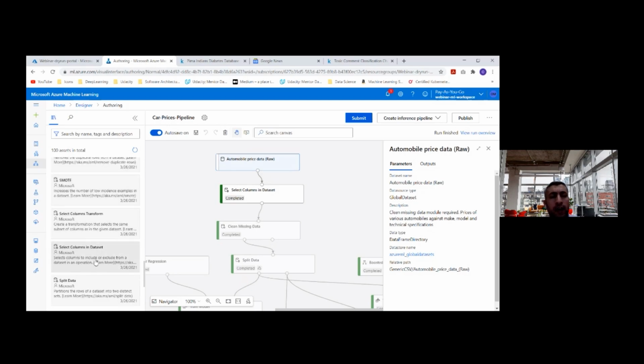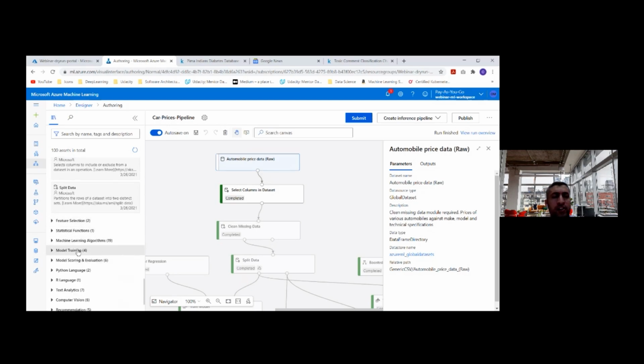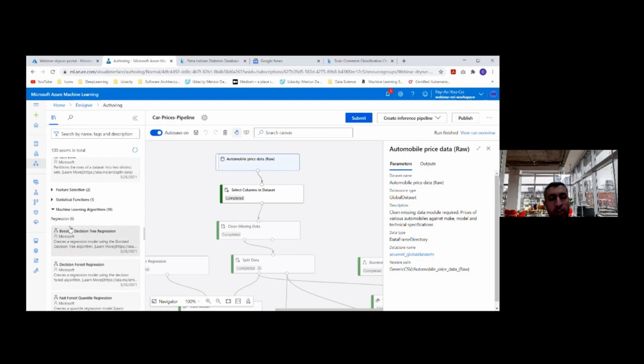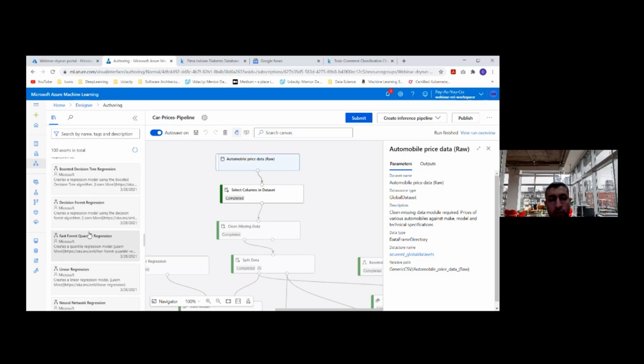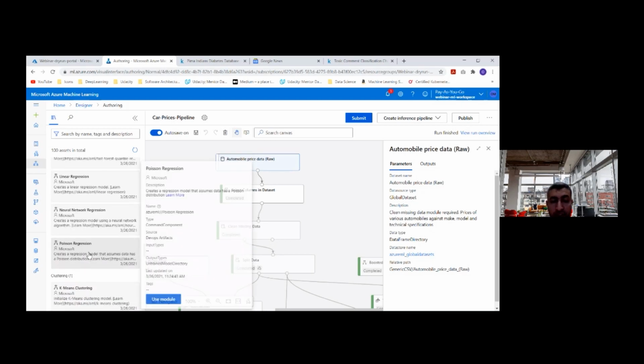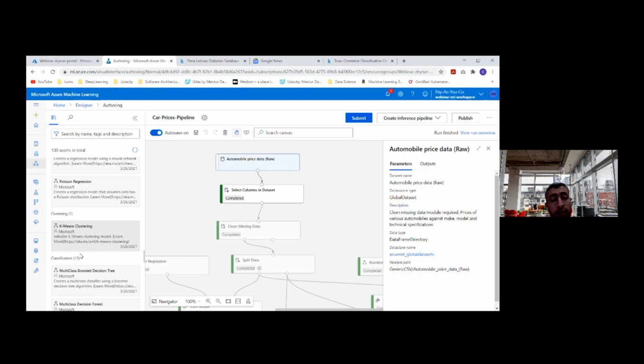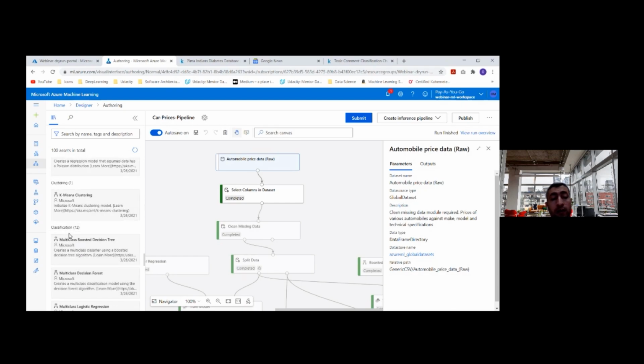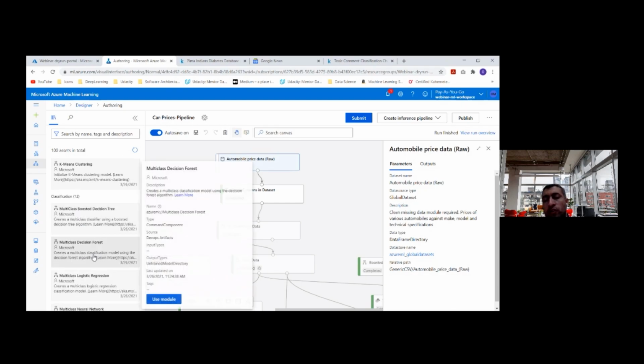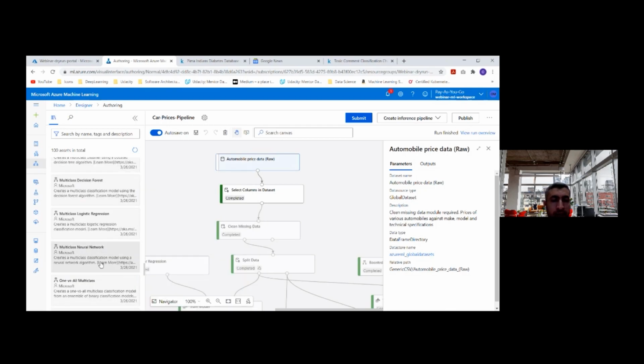And we have a lot of things here related to feature selection and the machine learning algorithms. If you go to the machine learning algorithms, you have regression. So this is the group of regression algorithms you can use here by default. It's already provided to you. You have clustering algorithms, you have classification algorithms. So it depends on the problem in hand, the problem you are trying to tackle here.